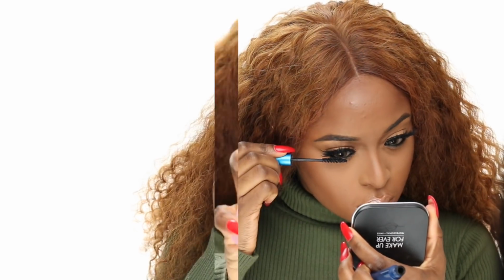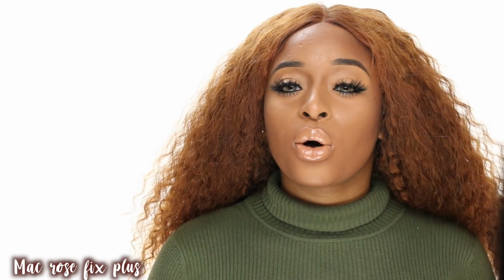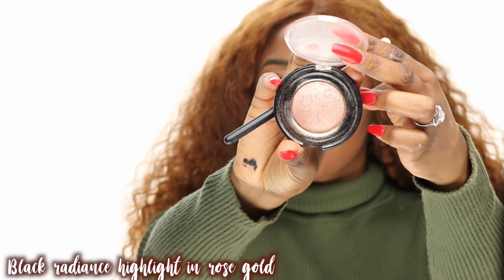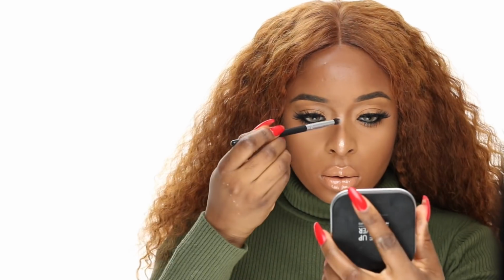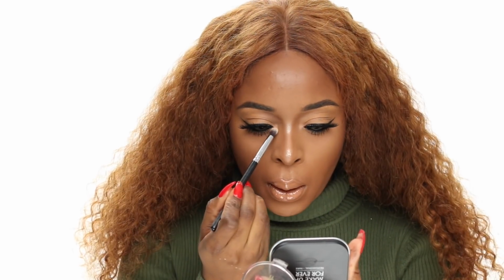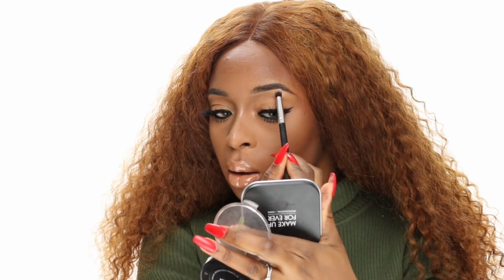Then I mist my face. Now, this is the important part. I mist my face before highlighter, because before the spray dries, I like to put on the highlighter. This makes the highlight pop even more. So spray your face and immediately go in with highlighter. Before I actually go and use the highlighter that I'm going to use today, I like to put a base. The base gives the highlighter a little bit more of a glow. So as you can see, my skin is looking glowy already.